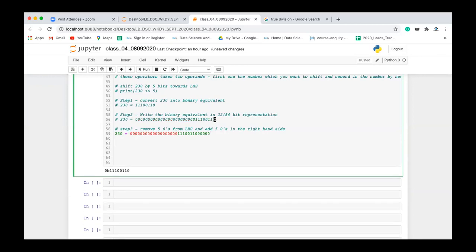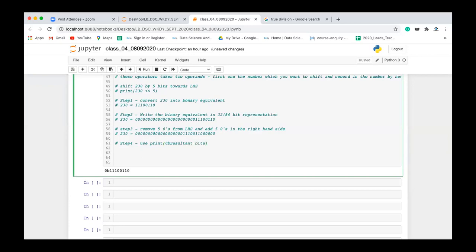Now the next thing you need to do is step 4. Use print, 0b and the resultant bits.